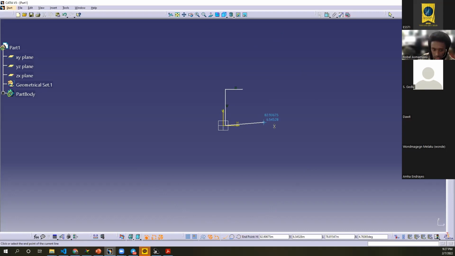buttons over here, and then make sure that this button, especially the geometrical constraint button, is turned on. If it is turned on, it will be orange color. If it's not, then it will be like this. So now let's say if I want to make some kind of drawing, it's going to be very difficult. You have to make sure these buttons are always turned on, these two buttons and also these buttons. All right, let's make like this and then like this and drawing like this.